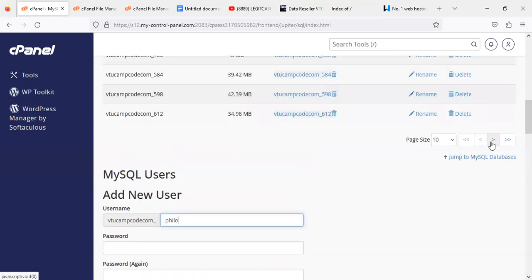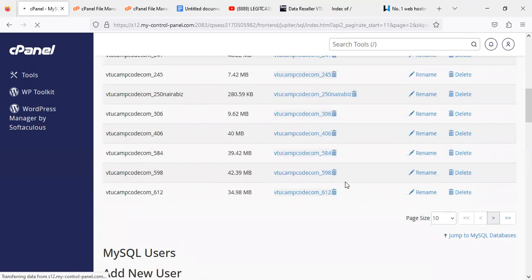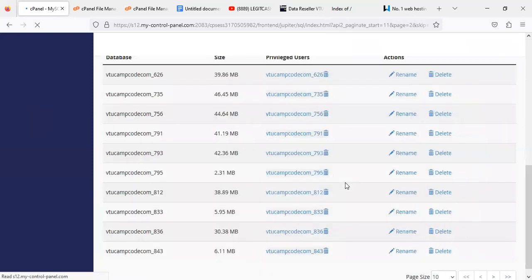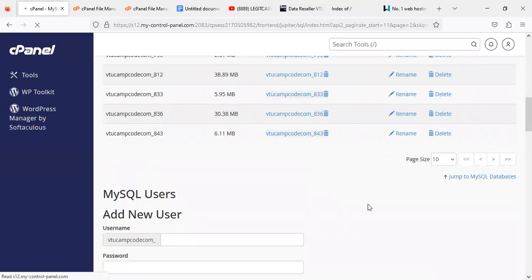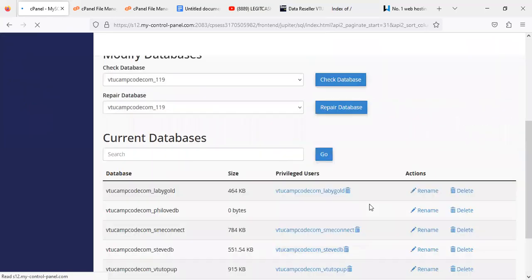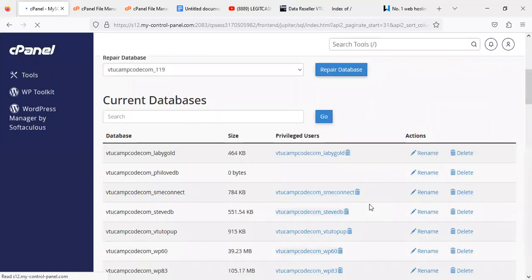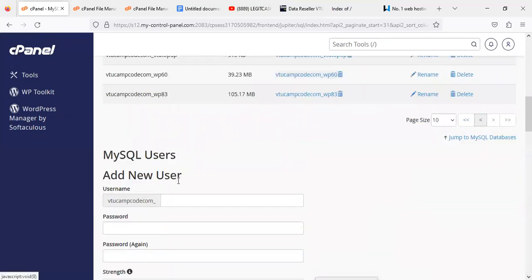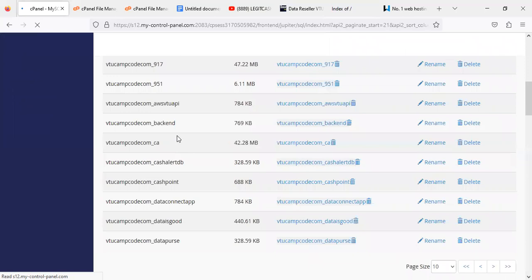Always be very careful, don't rush things. Make sure everything is smooth and fine because this is the place where if you make any mistake, there's going to be a very big problem for your website not to respond. So I'm going to take the database. I think I have it here. You can see it here, Philove. I used one L in the creation of the database, so I have to go back to put in a Y L here.